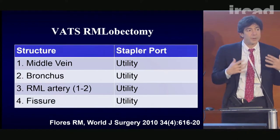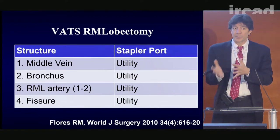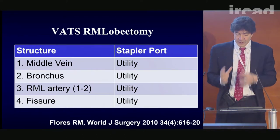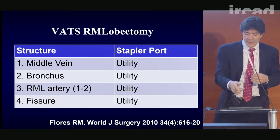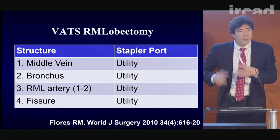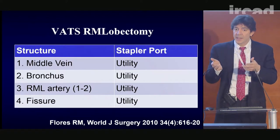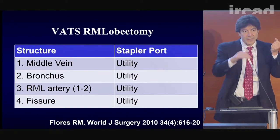And what's important as you're doing these dissections, because now I realize that more than half of the people in this room are beginners, is you just have to focus on safety. And the thing that keeps you safe is, let's say you get around this vein. Don't right away be happy, oh, I'm around the vein, and go ahead and take it. Think what's next. Oh, the bronchus. So while you have that vein up there, start to dissect the bronchus.